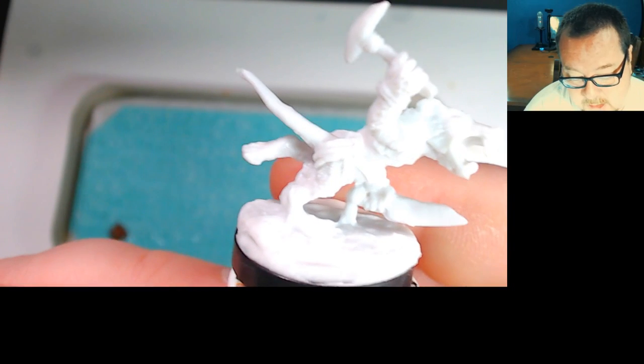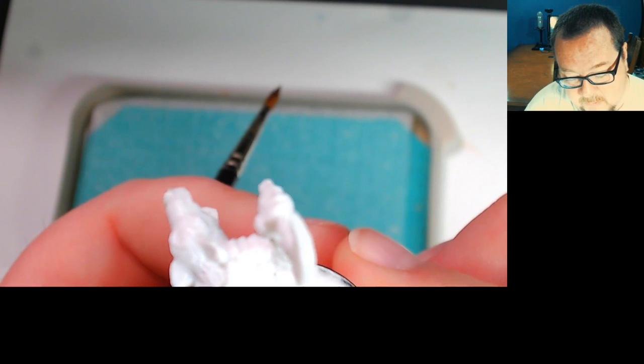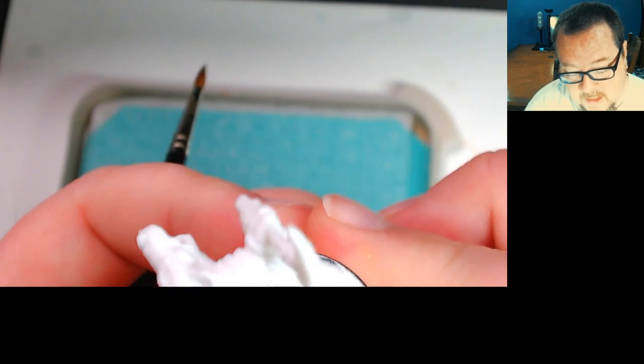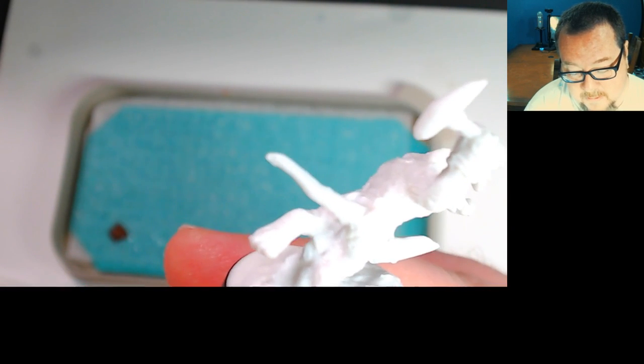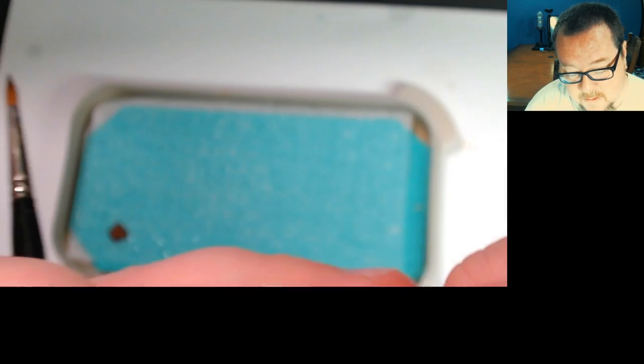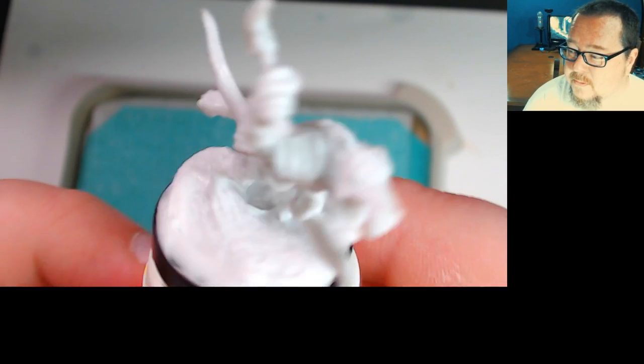This is going to go over quite a bit of area, because as you can see, he's wearing kind of a tunic-y thing. So I guess that's not that much that it's going to go on. Arms, legs, head. And then the tail's going to be a bit pinkish. So this may be enough, especially once I get a little bit of black in there. Alright. I don't want a lot of black, just want to darken it up a little bit.